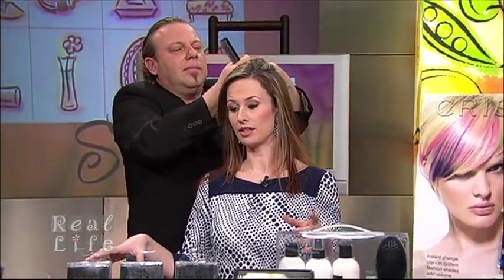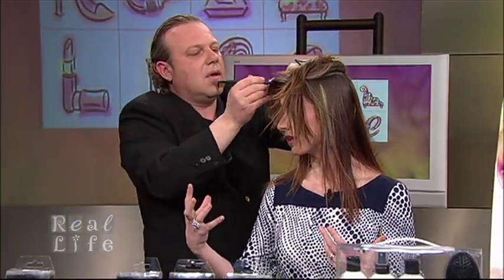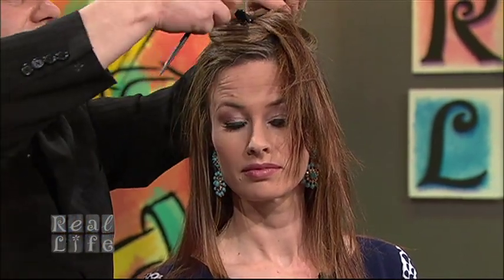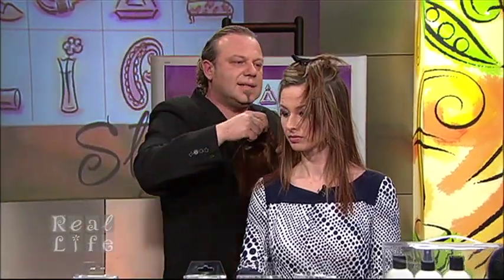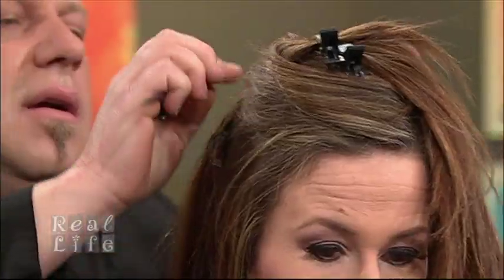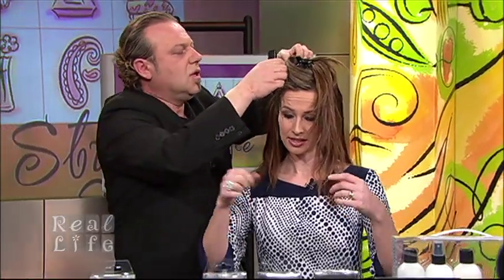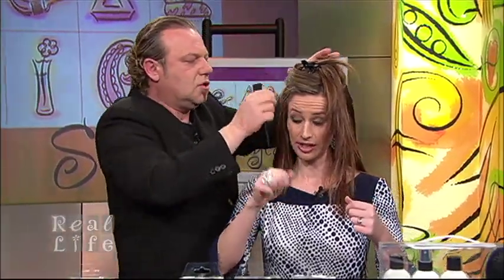A lot of the perception about hair extensions is that they'll damage your hair, but ours are all designed not to do any of that. If it's put in properly, maintained properly by your stylist — especially a professional salon that's certified with Cresace — you're fine. Once I have all this fabulous celebrity hair in place, this is something I can style, treat like normal hair — you can wash it, blow dry it, curl it.